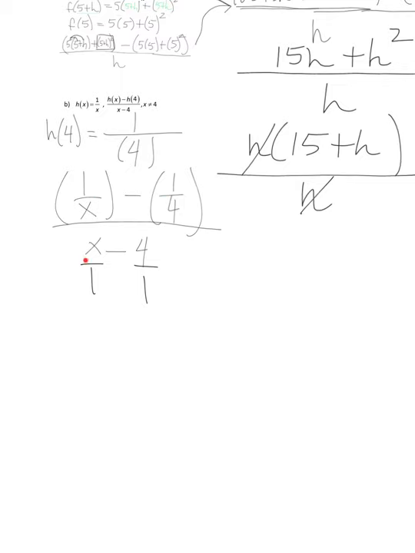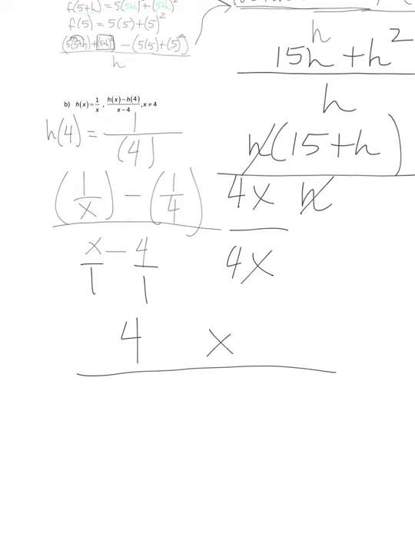So if we look at 1, 2, 3, 4, our LCD would be times x and also times 4. These are 1, so that doesn't add anything to the LCD. So we are going to multiply top and bottom of this large fraction by 4x over 4x. Now remember, this aligns with the numerators because this is over 1 within the numerator of the larger fraction. So this aligns with the numerators of those smaller fractions. So if I do that operation, I go 4x distributed into here, I'll have 4x over x, and the x's cancel, and we'll be left with 4. If we distribute this into here, we'll have 4x over 4. The 4's cancel, and we have an x left. And note we have a minus sign between them.